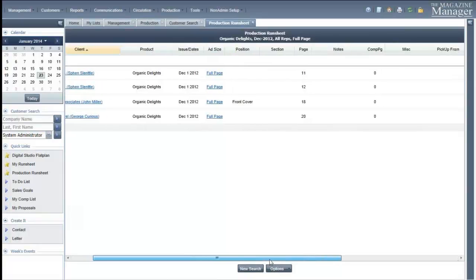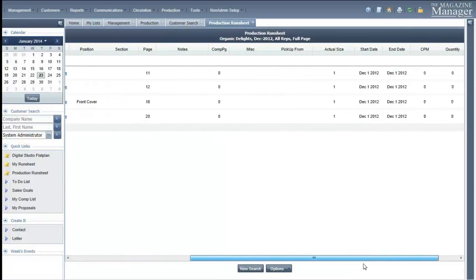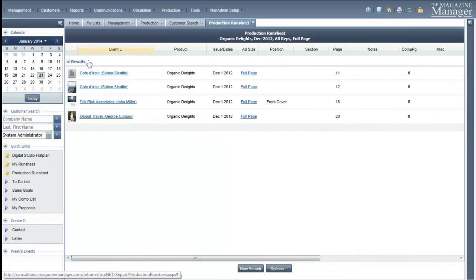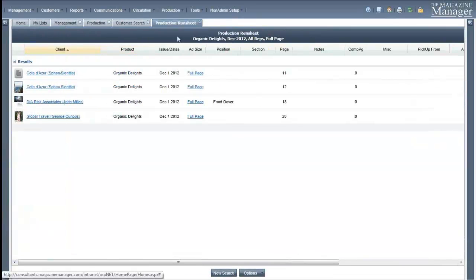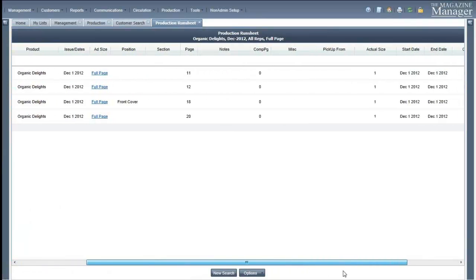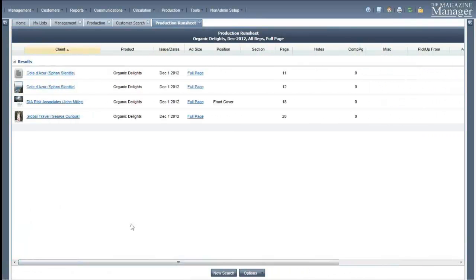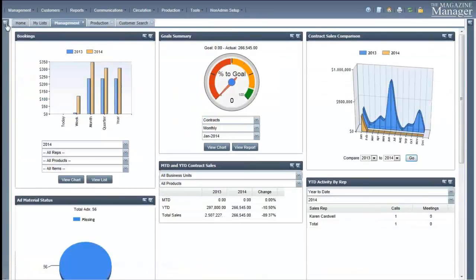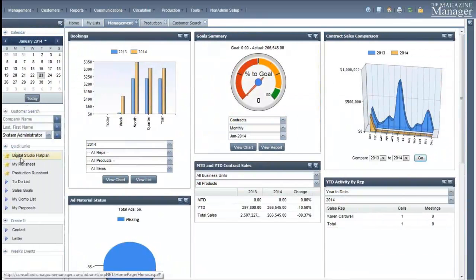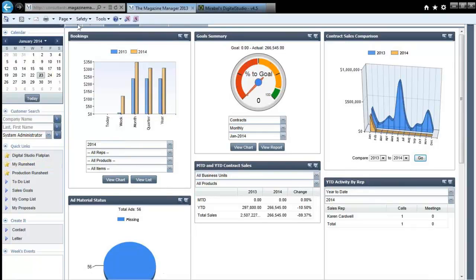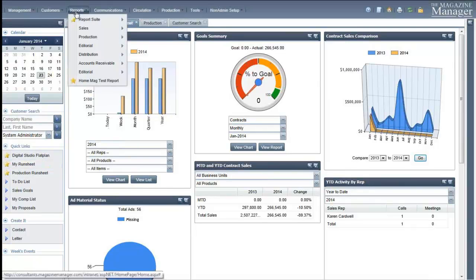Now, notice over here to the right, it's like, oh, I've got some more data. I've got to keep scrolling out this way. Well, what you can do is give yourself a little more room by collapsing that left-hand column here, and now we've got a little bit more room to not scroll quite as much, but still scrolling a little bit, okay? Let's come back here and take a look here. Let's see.